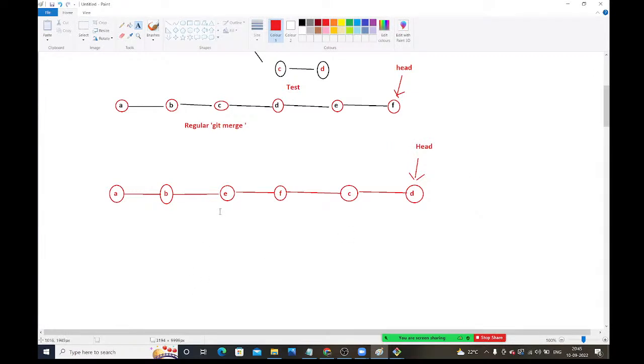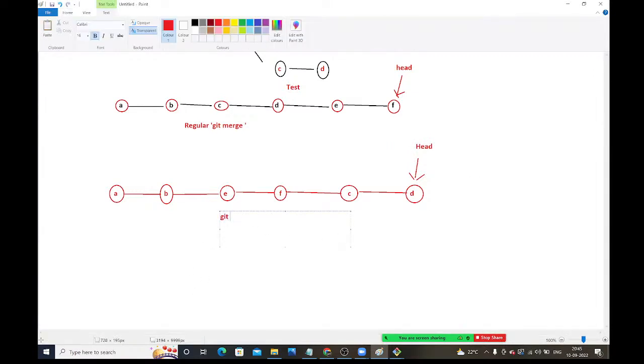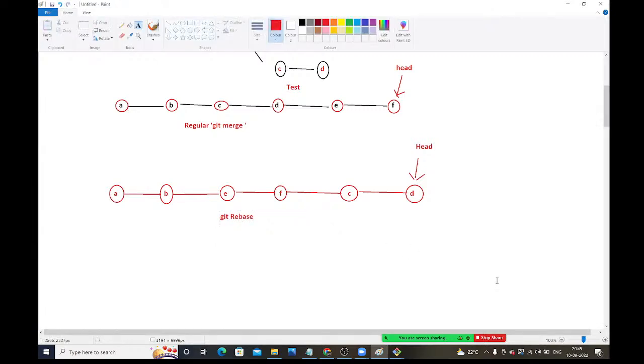This is rebase guys, git rebase. Clear? Difference between git merge and git rebase, very very important interview question.